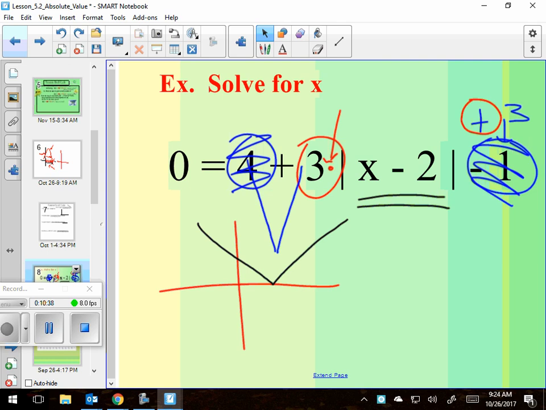What does it mean to solve for x? That means we set it equal to 0. Like if there was a y equals here, now we set it to 0. What does it mean to set something to 0? If you want the y-intercept, you set x equal to 0. So if you want the x-intercept, you'd set y equal to 0.